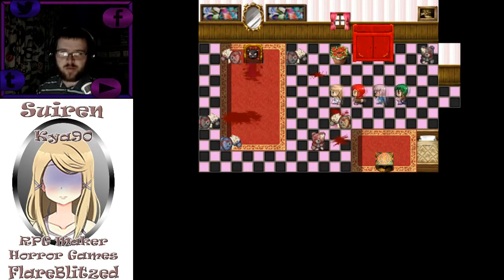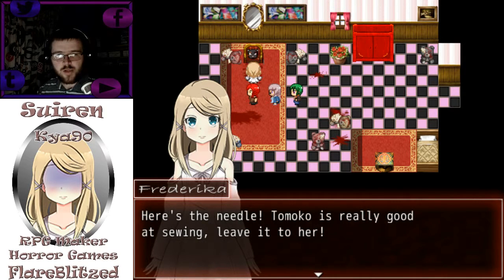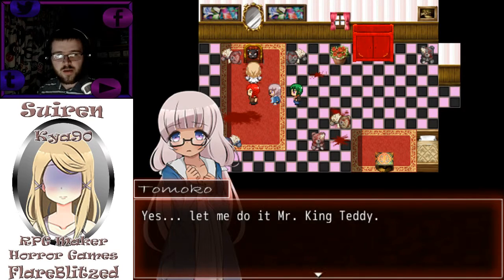Good to go. We're going to resurrect the King Teddy. Here's Manito. Tomoko is really good at sewing. Leave it to her. Yes, me do it, Mr. King Teddy. I have faith in you.